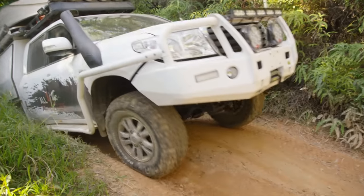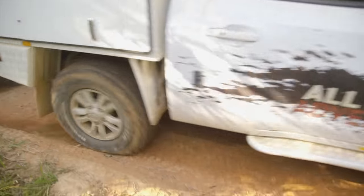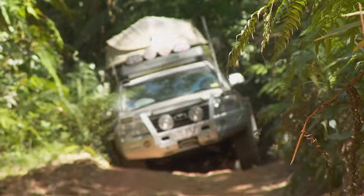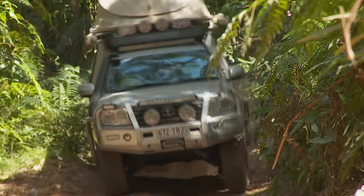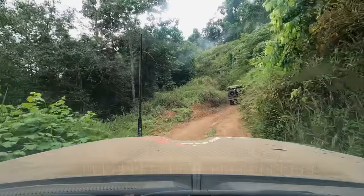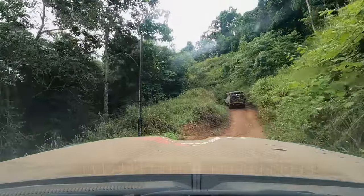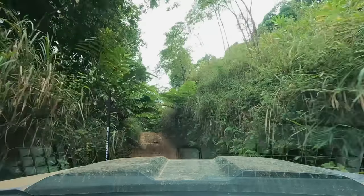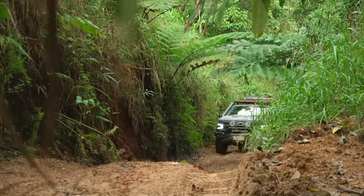So last time we did this track, Simon, it was bone dry. Yeah, well, it was lucky for us too, because we're towing big ass trailers. No way we'd take those trailers. Hell no. As it is, we destroyed two cars. Now, from what I can remember, it doesn't muck around. It starts climbing real quick. What do you got going on there, Jase? I'd probably suggest that we wait at the bottom until you're at the top. Yeah, copy. I'll be the guinea pig.